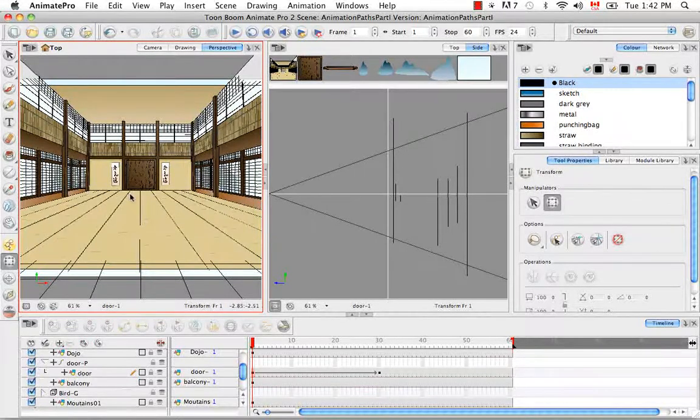Well, on top of having to key the position of the body parts, you then have to calculate where a forearm would go on one side, and as it's swinging back and forth, where it would end up over here. And that's a lot of calculating to do, and that's a lot of information you're trying to put on just your drawing layer. Well, it's much easier to use pegs because they're specifically designed to make these kinds of trajectories. You can control a series of drawing layers with a peg, and you can stack peg on top of peg.